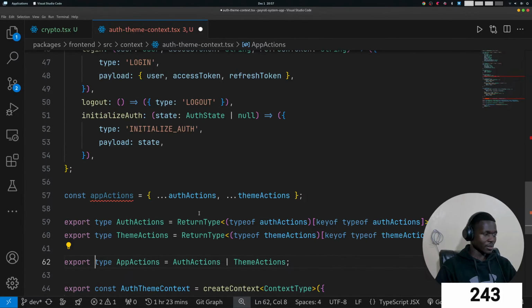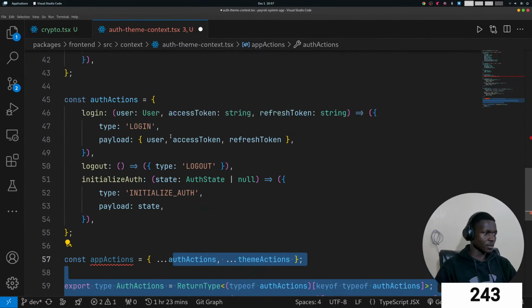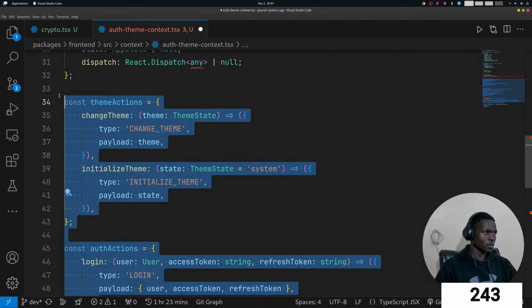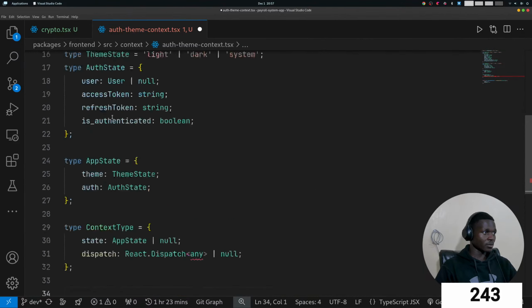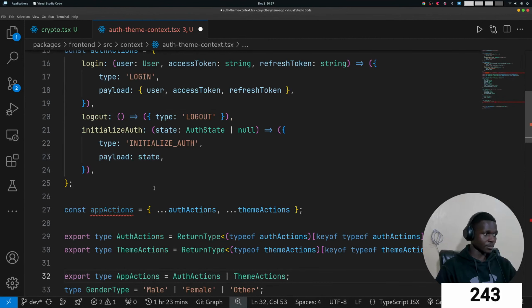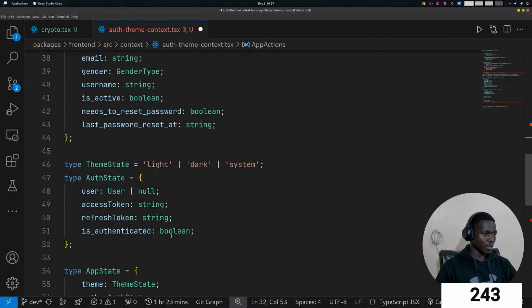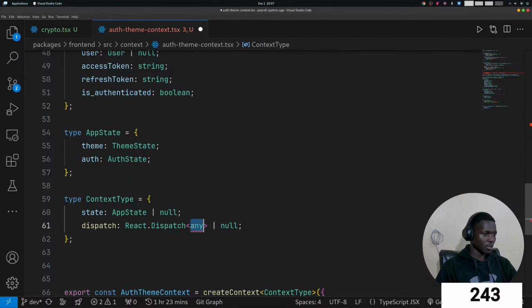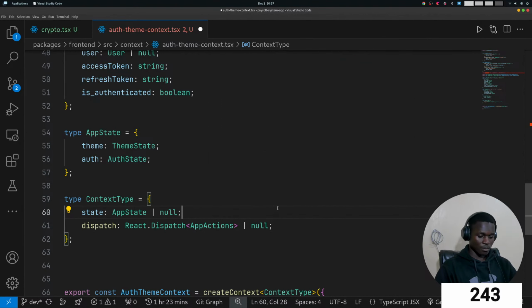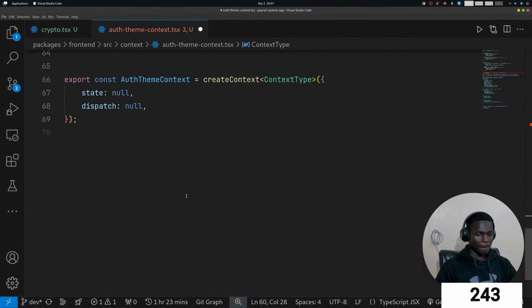So next is we take these actions, extract them, put them just above here. Then now in our dispatch, we'll dispatch app action. Okay.